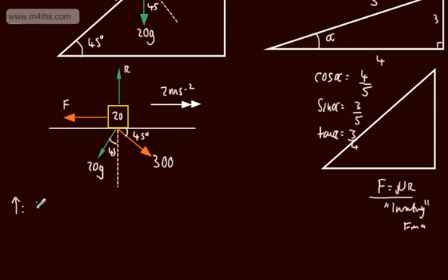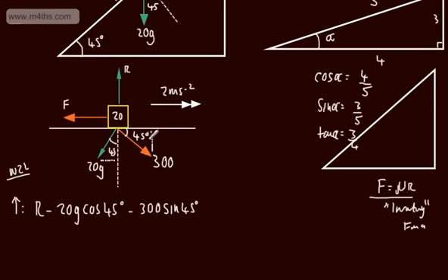We've got all of these forces. So the normal reaction force minus, now this is just Newton's second law, okay, so Newton's second law. Let's look at this one. We've got this weight acting down here. Now we've seen before that the weight acting down is going to be 20g cos of 45 degrees. Now if we consider this force acting in this direction, that's going to be minus 300 newtons multiplied by the sine of 45 degrees.